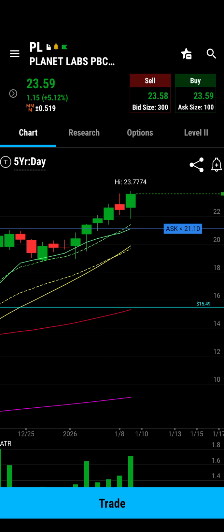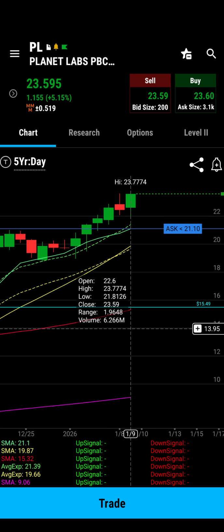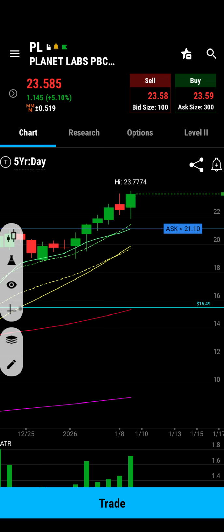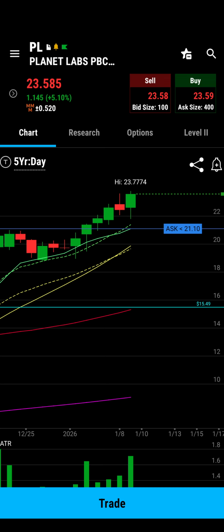So currently the 10-period SMA is at 21.10. I have an alert to send me a text message on my phone saying, hey, price has reached this level, go manage it or look at the chart and see what you want to do. And like I said, if that's close to the end of the day, then we'll exit. But if it happens intraday with plenty of time before the close, then we'll just be aware of that and keep an eye on it throughout the day to see where it goes, because it might end up trading back above the SMA, and that will keep you in the trade for longer.